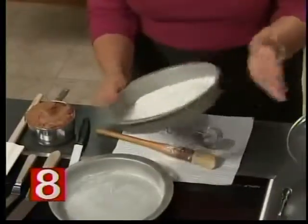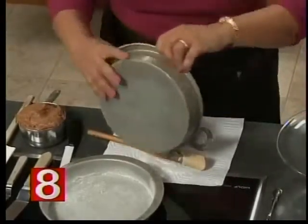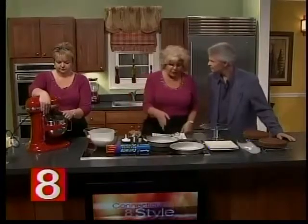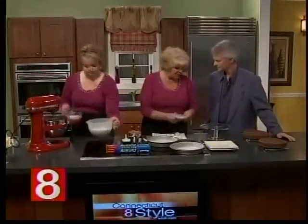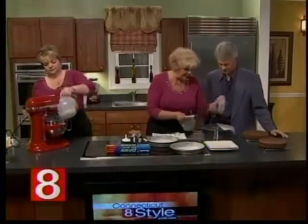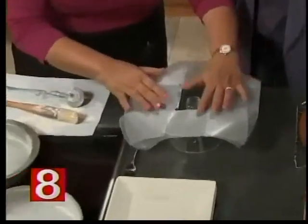So all I'm going to do is get this tapped all around like this. And that's it. Our pans are ready. Now, when Steph finishes making the cake, we're going to put it in here. But I have a cake done, and I'm going to frost it with this frosting that she just made. This is a crystal dish, so I don't want to get the frosting on the dish. I'm going to put 4 pieces of paper on here like this, and that protects the dish from any drops of frosting.